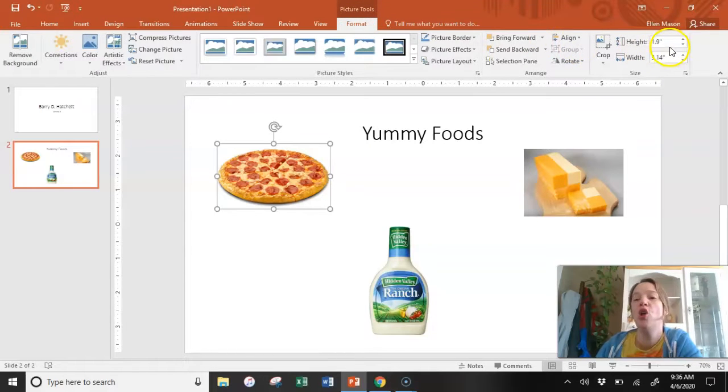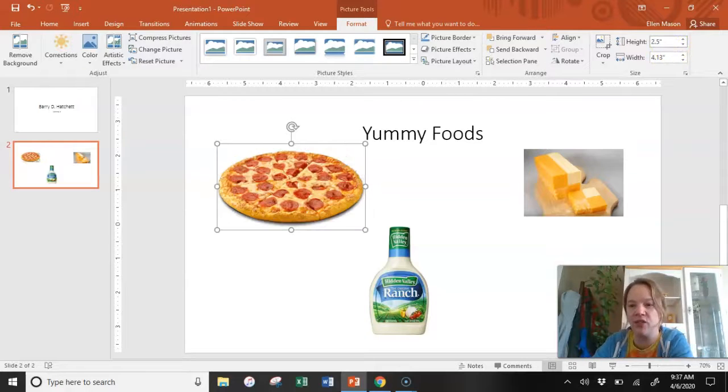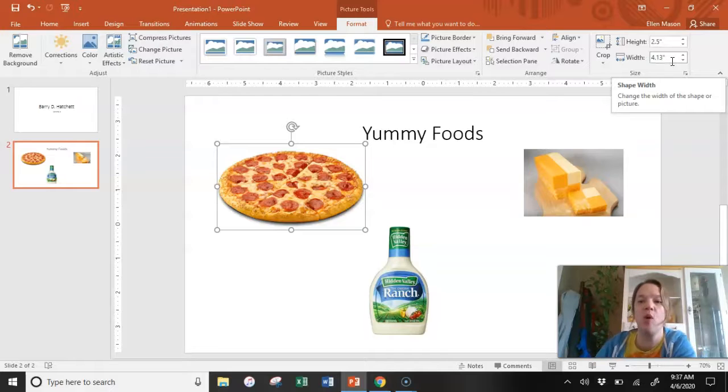Now over here, you can change, so let's say, for example, I'm changing the height to 2.5 and I hit enter. Notice how it automatically changes the width. That's good. That makes it so that it stays proportional. But in this case, I also wanted you to learn how to change it in case you don't want the images to be proportional. Maybe you all want them to be the same size. So this is called your aspect ratio, and it's locked. So because it wants it to be proportional, it will adjust your width depending on what you choose for your height. But again, we don't want that.